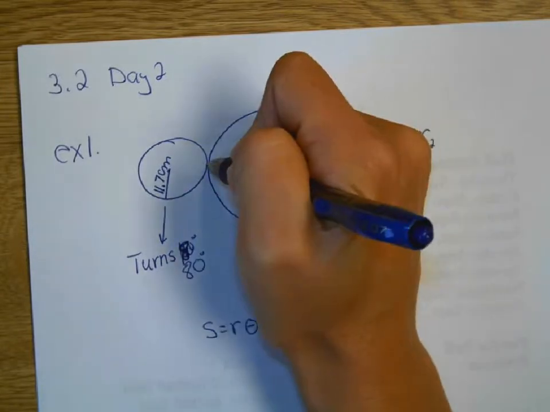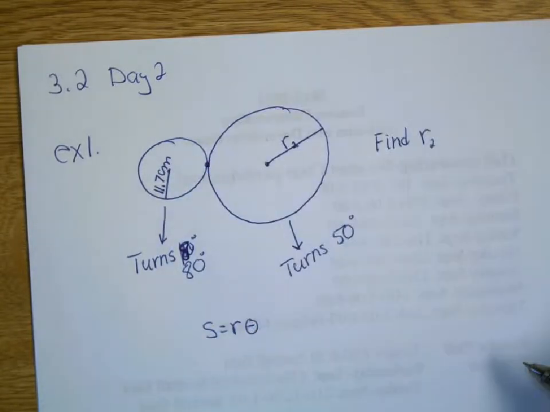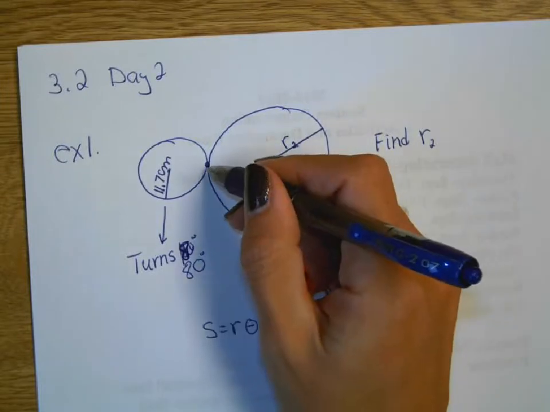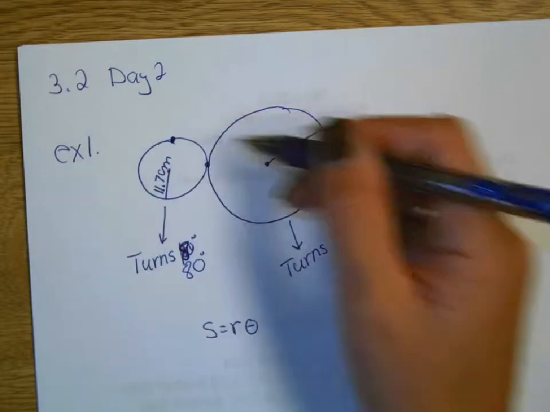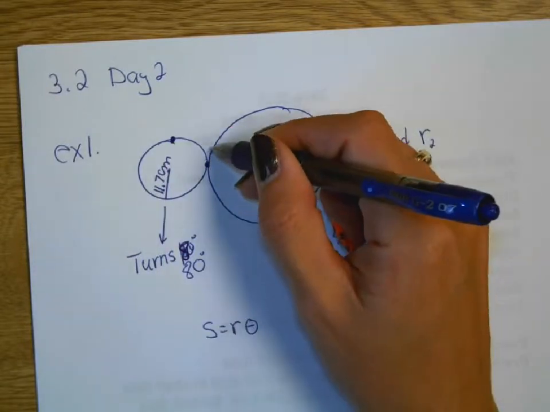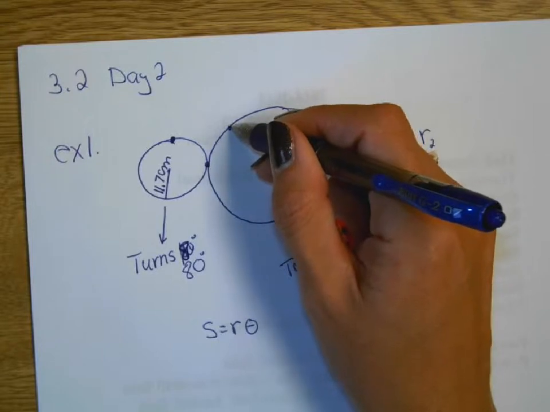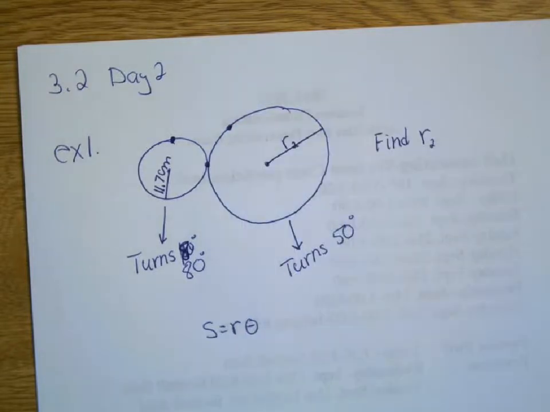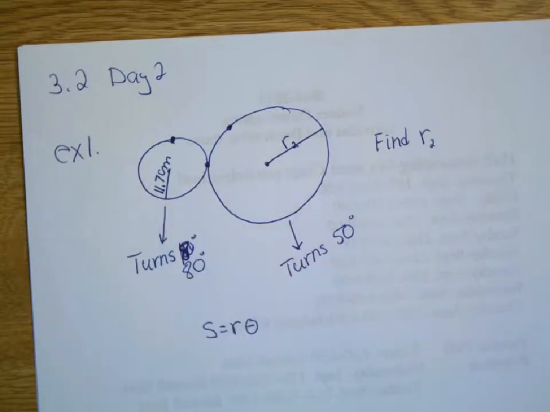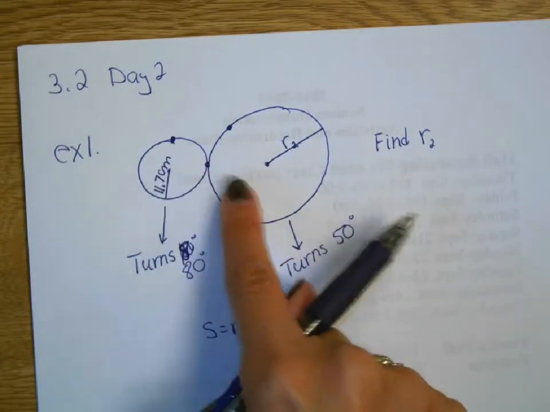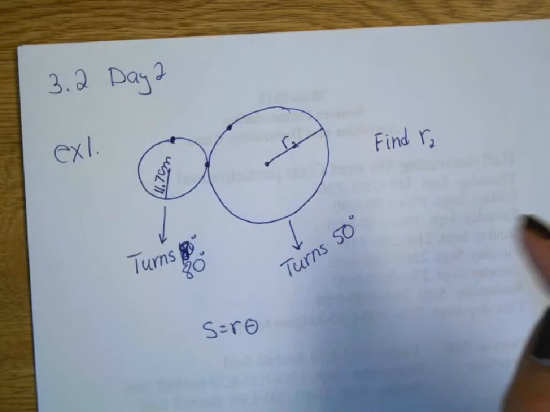So the distance that this point travels. I know this point is going to make an 80-degree turn, so it's going to be up close to the top here. This one's only going to be about 50 degrees. But what is going to be the same between them? The radiuses aren't the same. The degree measures aren't the same, but what is going to be the same? The arc length. Yes, the distance traveled by both points is going to be the same. So the trick to doing these ones when they're stuck together is that the arc lengths are equal.